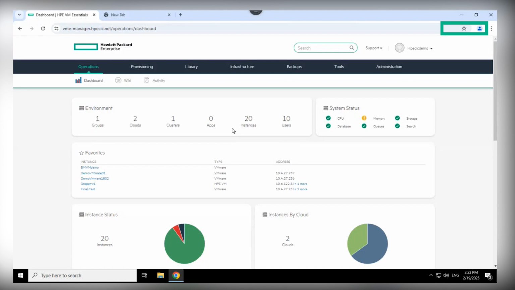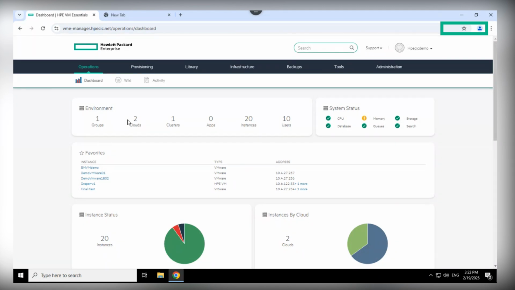Fantastic. Okay, so I've already logged into the console, and you'll be very happy to hear, or some dark side customers I think will be very happy to hear, that this is run entirely on-prem. If you are a secure site with no outbound connectivity, no internet connection, then you can still take advantage of VME. Now, I've logged in using my local credentials. However, you could have logged in with your preferred authentication provider. So we support AD, other SAML 2.0 compliant vendors, including Okta. And you can even choose to enable two-factor authentication and bring in something like Google Authenticator as your authenticator, so that there is 2FA for everybody that logs in.